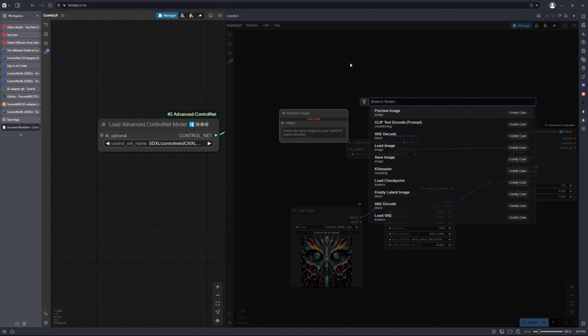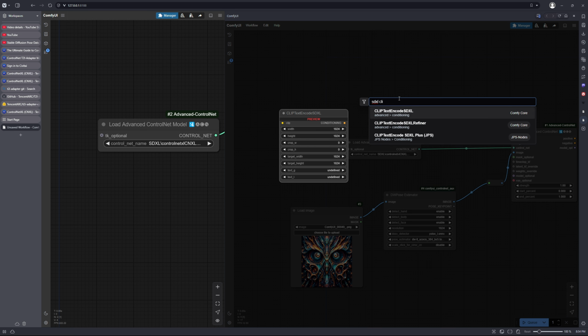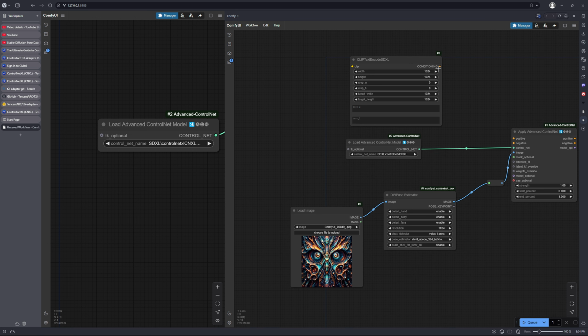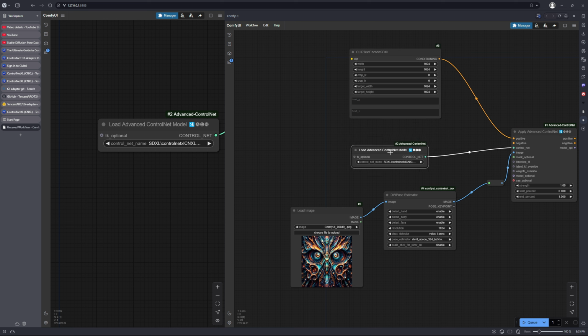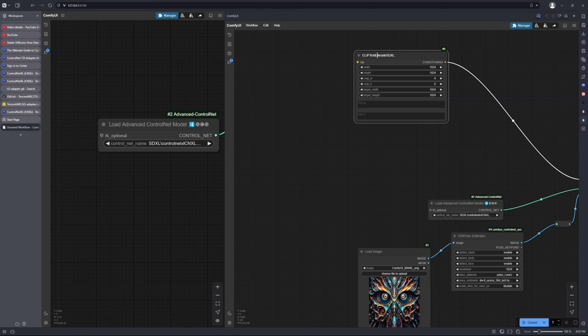We're going to use SDXL, so we want SDXL CLIP Text Encode. SDXL is best for SDXL, if you work these extra variables properly, as I have already explained in the last video.